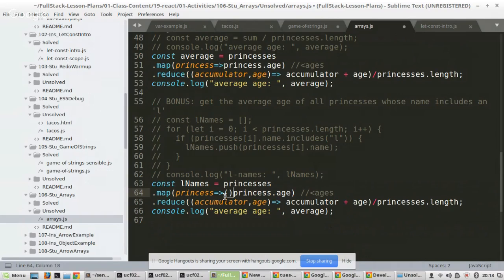And then I can just use a ternary expression here to make it easier.